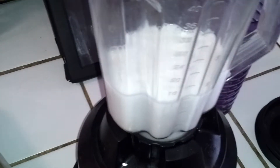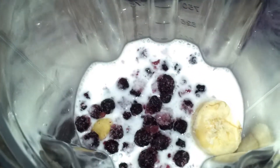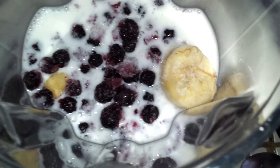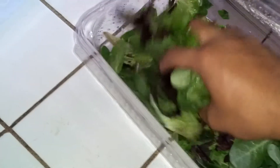Let me go ahead and put those all in and show you how it goes. So to the coconut milk, we're going to be adding a third of a cup of blueberries and one whole frozen banana. To that, we're going to be adding a good handful of the spring greens. Make sure it has arugula — arugula is really good for the digestive system. If you're having really bad constipation or something like that, it's really good to make yourself one of these in the morning.